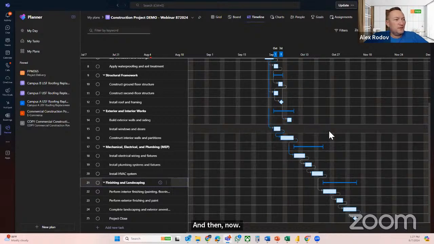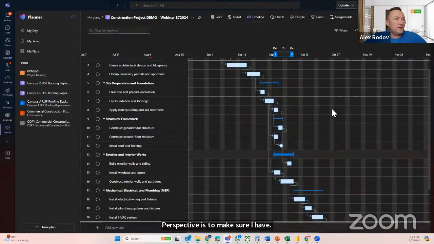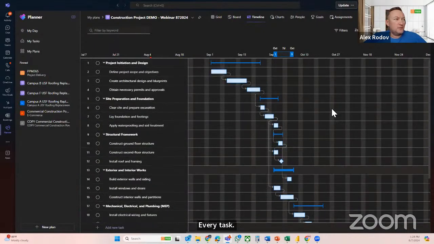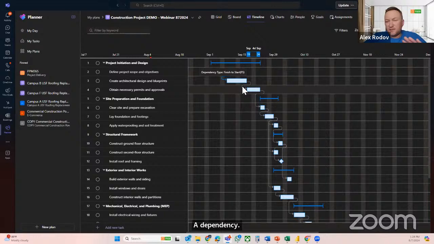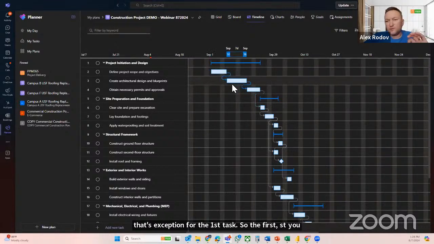Now I don't have a dependency for some tasks. That's good. The other thing I'd like to do, in order to consider the schedule fully dynamic from a dependencies perspective, is to make sure every task has a dependency coming in and going out. The exception is the first task, say the kickoff, which is linked to our project start date.